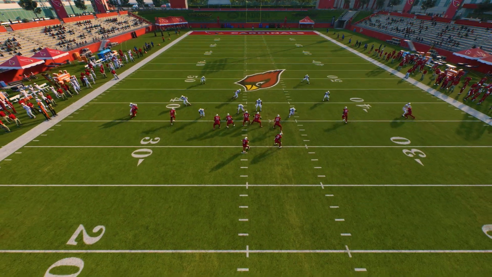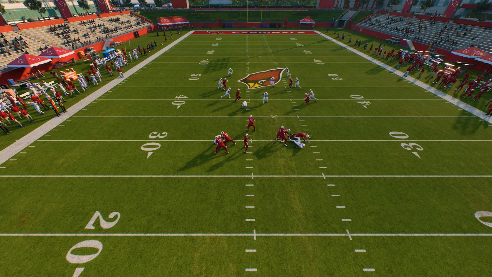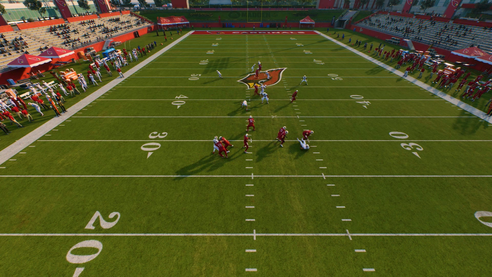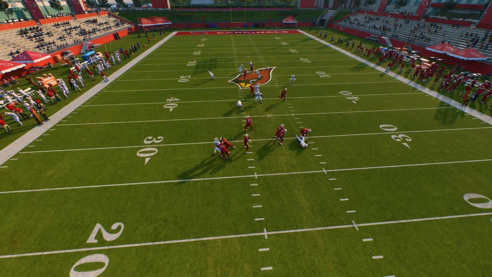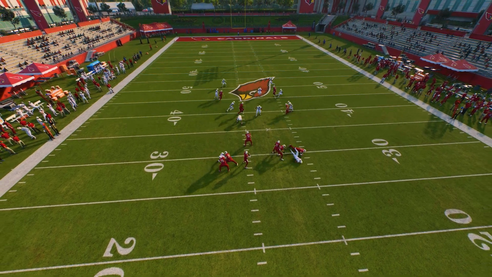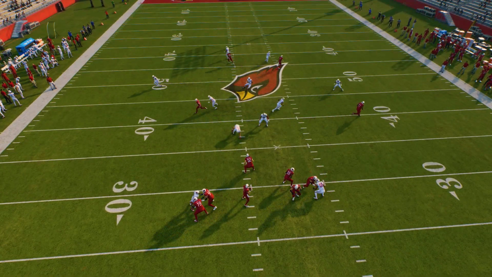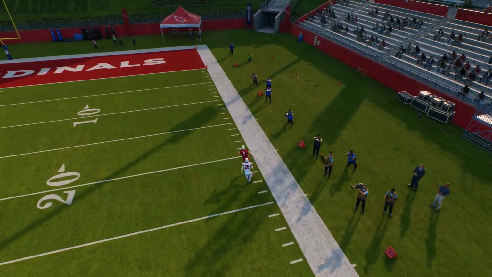So you see right here, when we take a look at this instant replay, these drag routes are being jammed by those receivers. So we're able to kind of create a mesh combo. I could have gone underneath here to this left to right drag, but you see that those sideline deep zones are obviously not dropping back. They're locked into man-to-man. So now up top, this creates a lot of pressure on these safeties. And you see that we had a little bit of a pick here, and we're able to throw this strike to Christian Watson and scamper up the field for a huge gain.